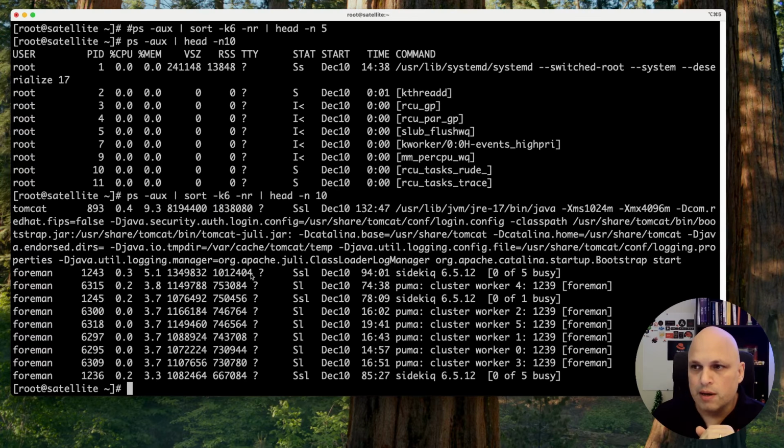The next one is near 1 gig. This one, 753 megabytes. This one, 750 megabytes. 746, 746, 743, and so on. And now my wish is to get the top 5.